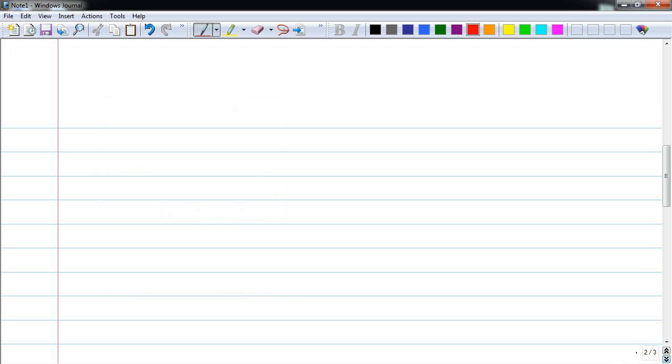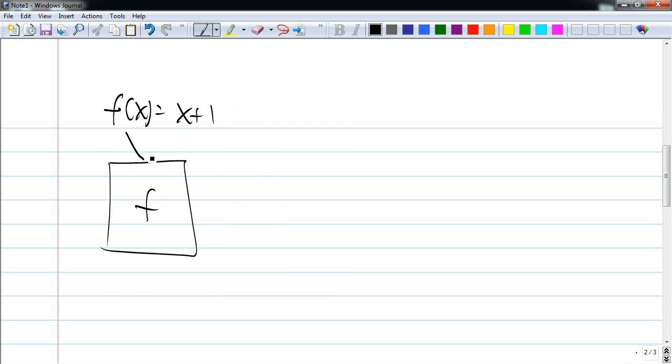Okay, so a function is like a machine. Let's imagine that f of x is x plus 1. You want to think about this like it's a machine. I have some x value that I put into the function, and then I turn a crank on the function, and out comes whatever y value matched the x value that I put in. So for instance, if f of x is x plus 1 and I put in a 5 into the function, I get back out of the function a 6, because this is how this particular function works.